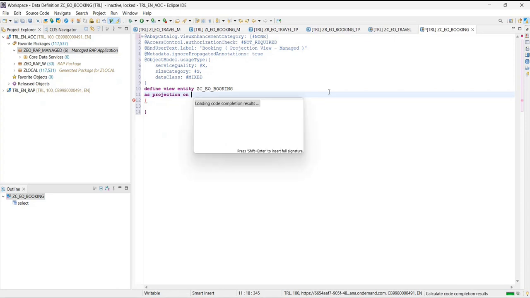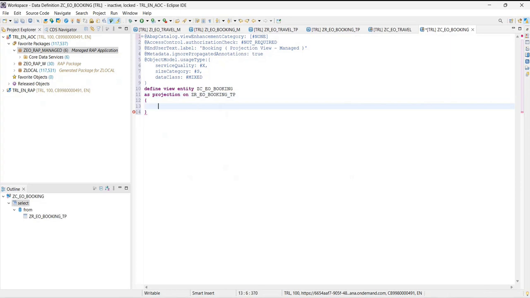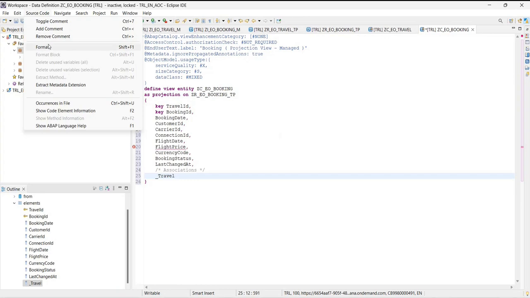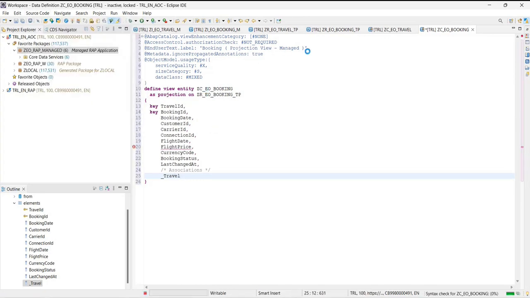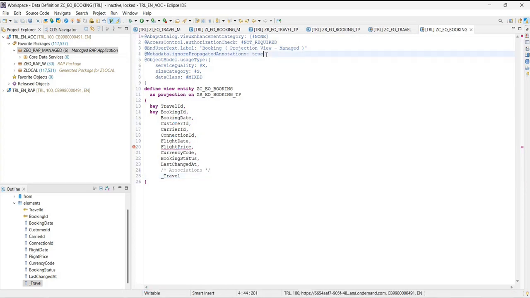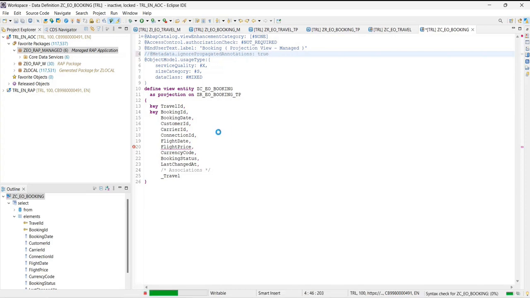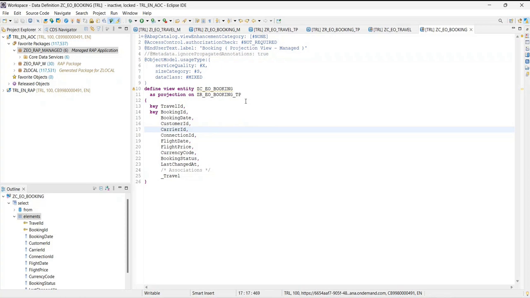And here I'll simply specify my view. I guess I already copied. That's good. Insert all elements. I do have this format. And here again, we are the only ones who specified all these annotations, so we don't want them to be ignored. Instead, we want them to be flowed, propagated, we can say. Okay, so we do have two views now.